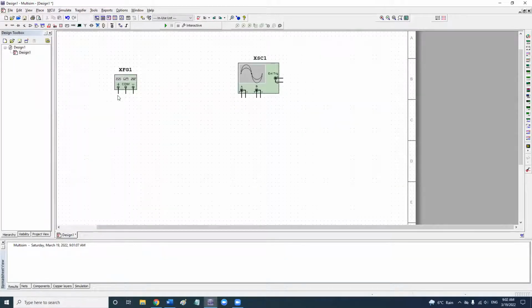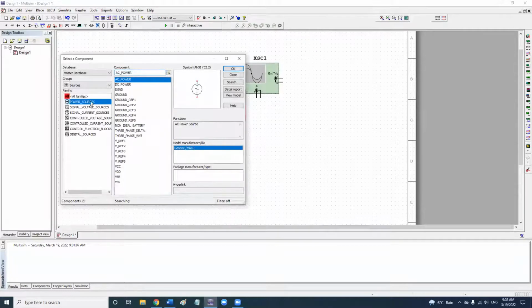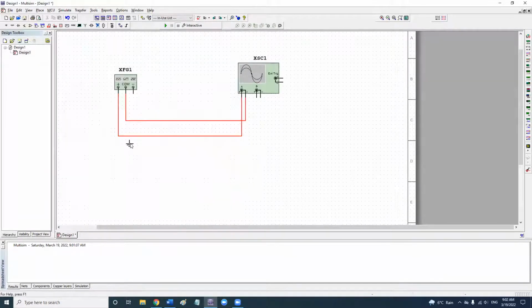Okay, so let's do the basic connections. Part 1 of your Prelab is a very simple one, just asking you to connect between the function generator and the scope. So you can see there is a positive sign here, right? So positive to positive. Negative to our ground. And obviously you can add a ground or you don't, it's not really a big deal.